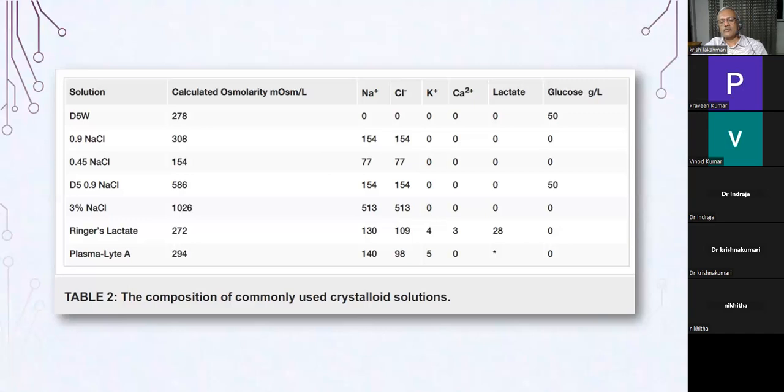So how do you make up the rest of the 1.5 liters? How do you make up the rest of the water? How do you give free water? You need to give the volume. They need 2.5 liters a day. Tell me, Krishna Kumari, what do you give? Just water. You can't give water. It has to be isotonic. So what is free water, which is an isotonic solution? D5. All right, it is D5.